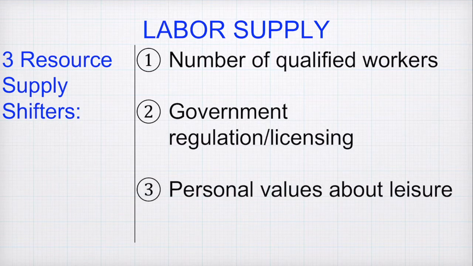And then also personal values about leisure, right? Different cultures have different values about work-life balance. And obviously, if workers are willing to work longer hours, etc., that would increase the supply of labor and vice versa. As you will see, all of these things will affect the labor market and compensation for certain types of workers.